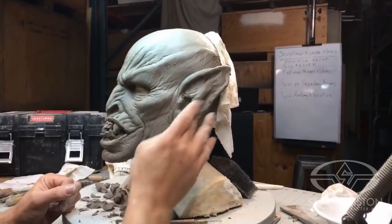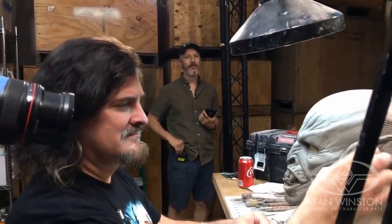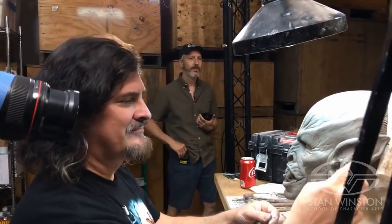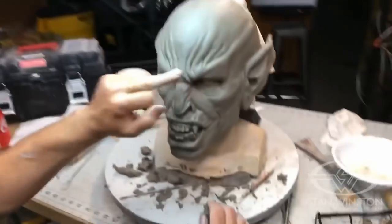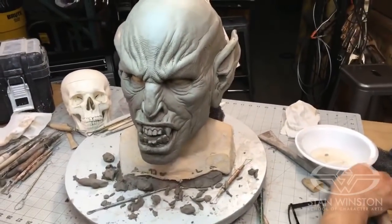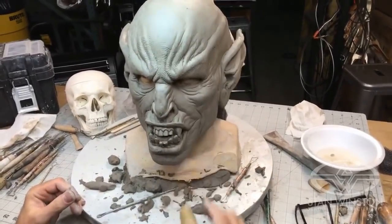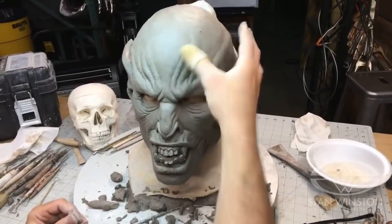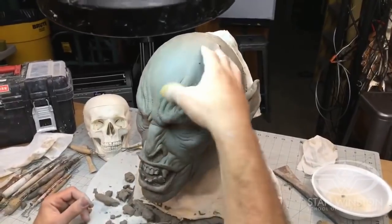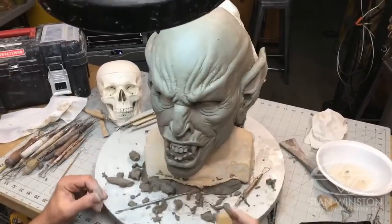So young Jack Turbush, who is watching right now, a 13-year-old monster maker, awesome, is asking why Norman puts all those lines on the forehead. Doesn't he want it to be smooth? Well, Jack, those are going to go away. Those little rake lines eventually will go away. That's what I was explaining with the concept of when you chisel. In the old days of sculpting out of marble, they would put a bunch of lines and stuff, so I'll eventually do that, for example.